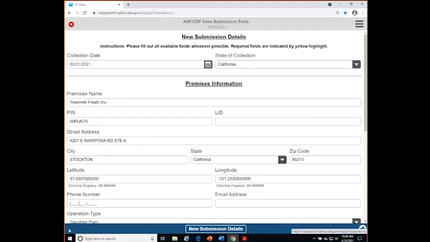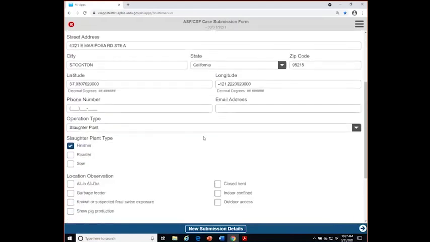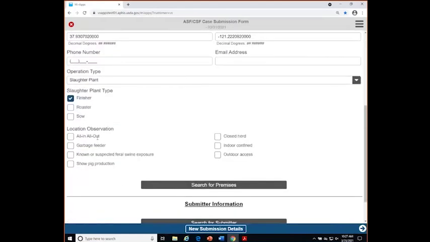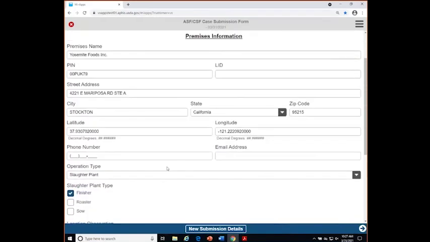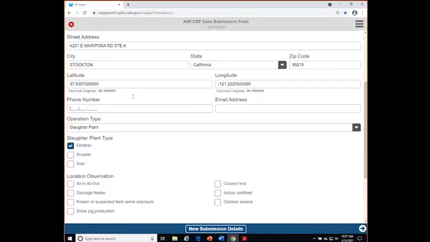I'm going to head back over here. You'll see that for the Yosemite, I picked this one because I know that one has a pin. And then it automatically fills all this in. If there are updates that you need to make to a specific premise, like a new owner purchases it and changes the name, but it will continue to have the same premise ID and address, you can go ahead and update that, and it will save to the system.